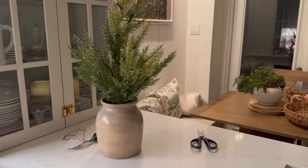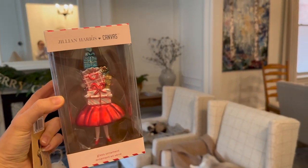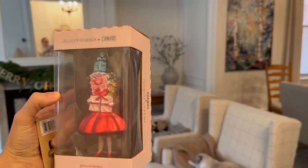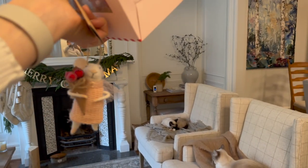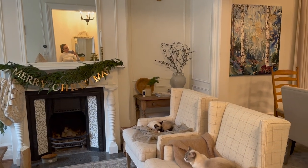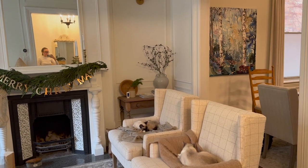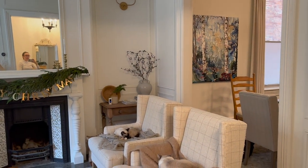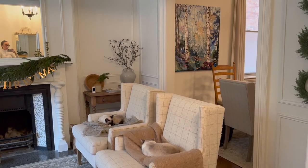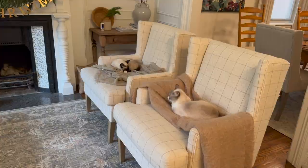I made a little impromptu trip — slash fitness workout — to Canadian Tire to check out the Jillian Harris canvas collection. I picked up this little ornament just because I wanted to support Jill, and then this little tiny mouse because I thought it was so sweet. What I'm going to work on now is putting up the Christmas tree. I've been putting it off because it really eats into the room — it goes in that corner — and we didn't have these chairs in here last year, so it's really going to eat into the space.